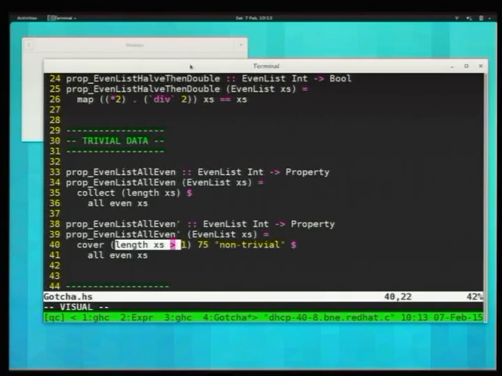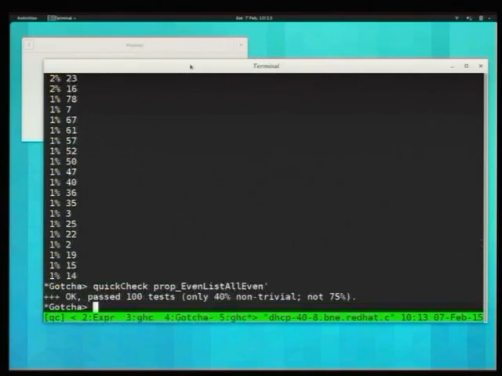So zero element or single element lists, we the programmer have decided are trivial. So in this case, it does report, yes, every example passed, but with the caveat, many of them were trivial cases.